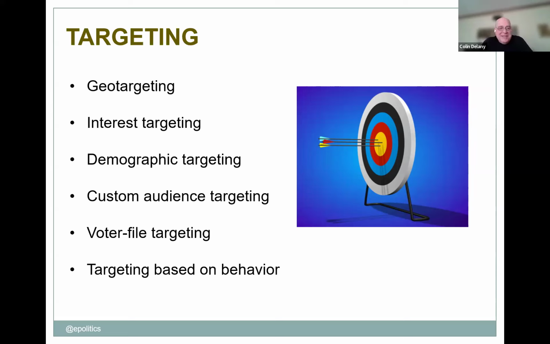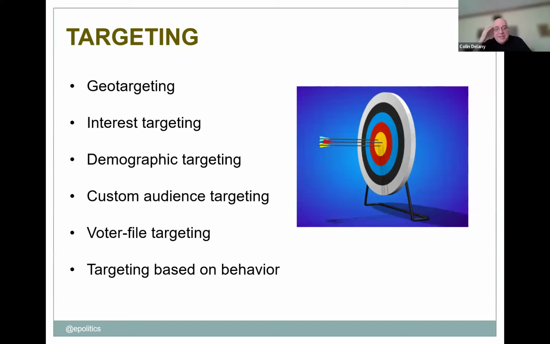Their voting propensity score is, say, between 50 and 70. So they have a middle turnout range. So there are people who are likely to support me, but may need a nudge to go to the polls. So that is a typical use of voter file targeting. You can do some of that in Facebook.